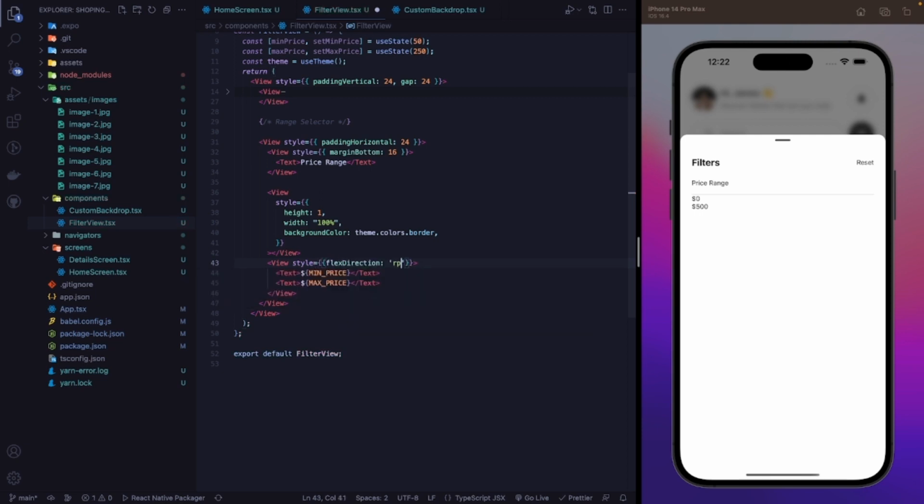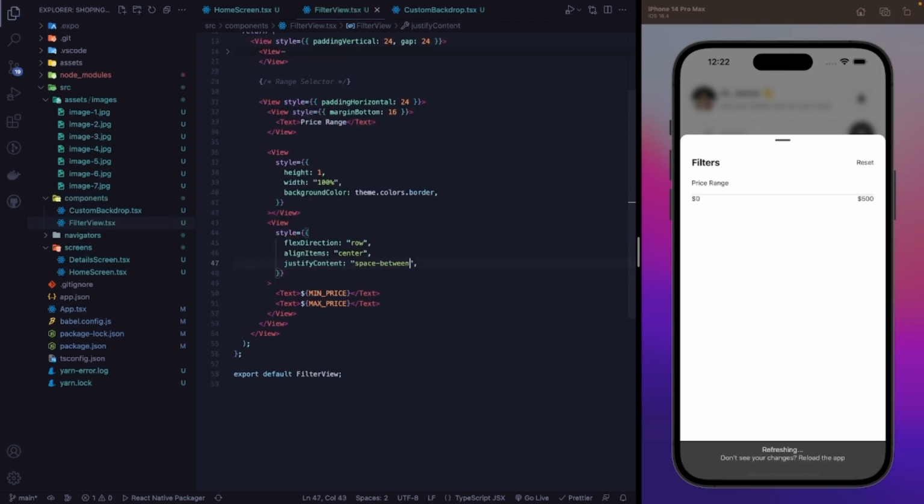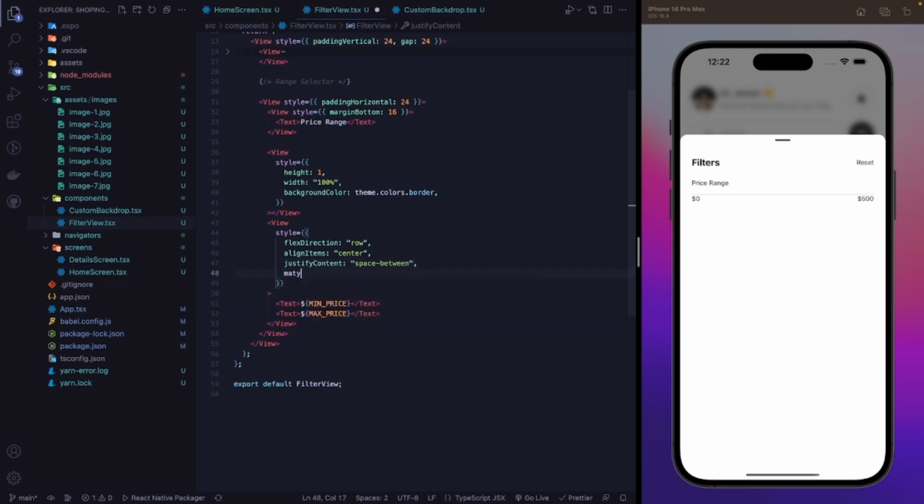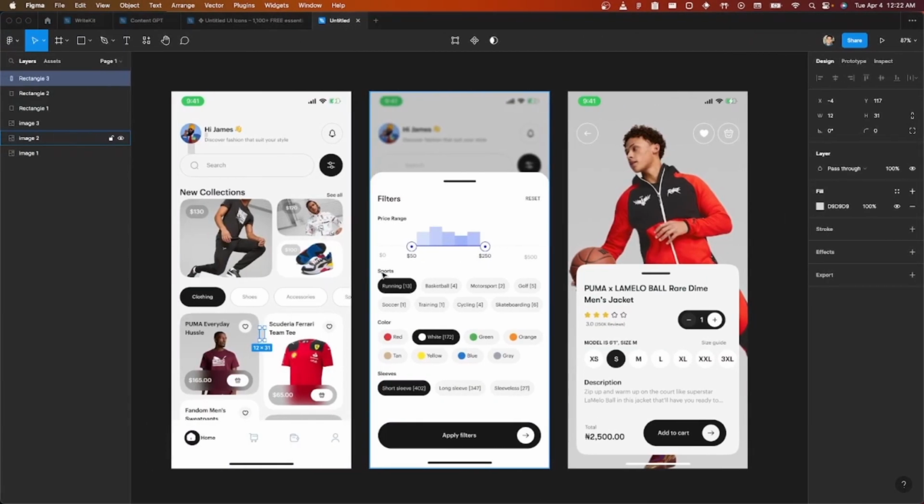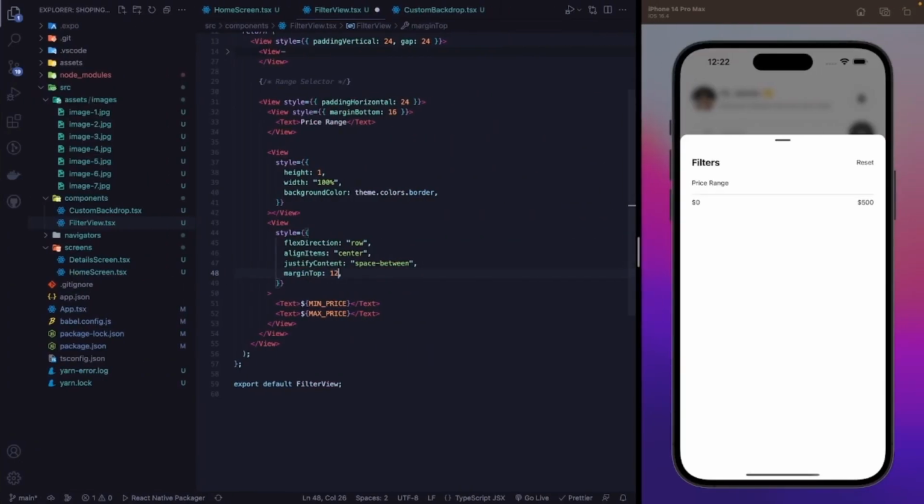So flex direction should be row, then items should be centered, and justify content should be space between. Okay, so now it is 0 and 500, and let's add a margin top of, let's say 8. That should work, or maybe 16 or 12.